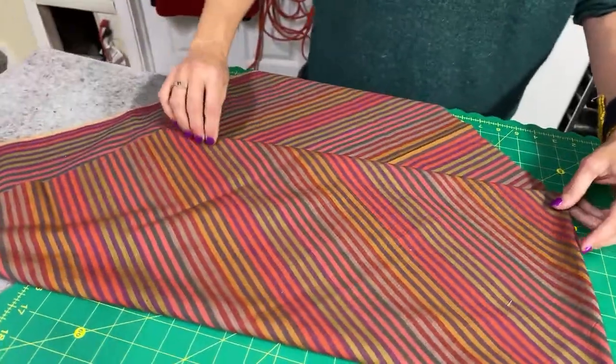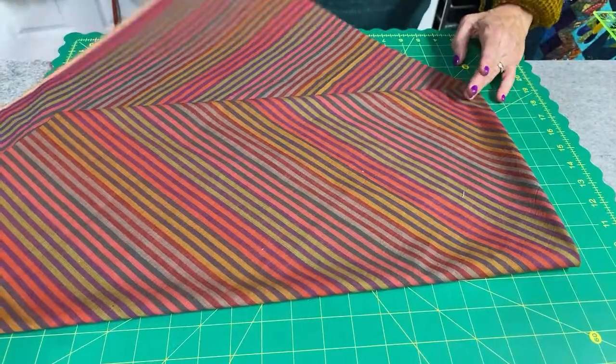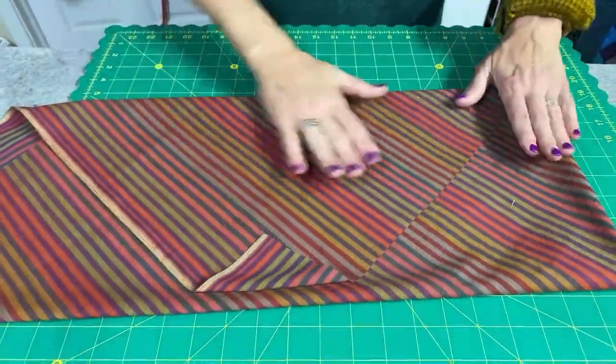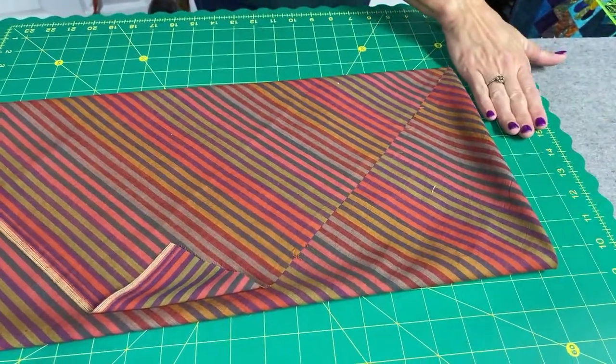Okay. Now, I've showed this a couple of different times in my Learning to Quilt book. There are pictures of it in the Quilted Tiles. There's that one, that video I've done it too. So there you go. I have it all folded, and this is my bias edge.